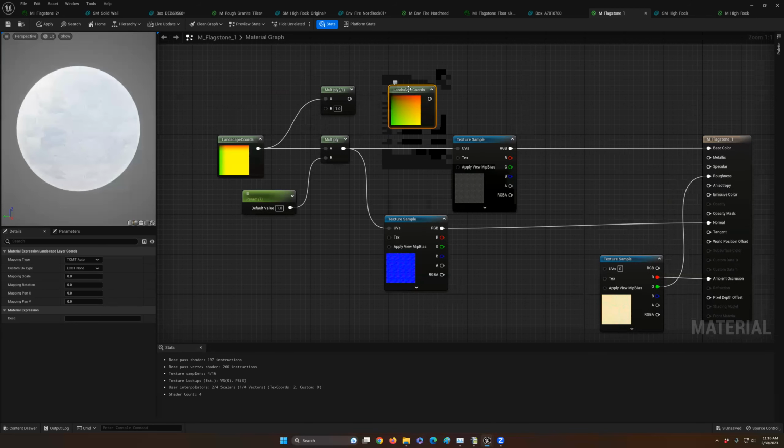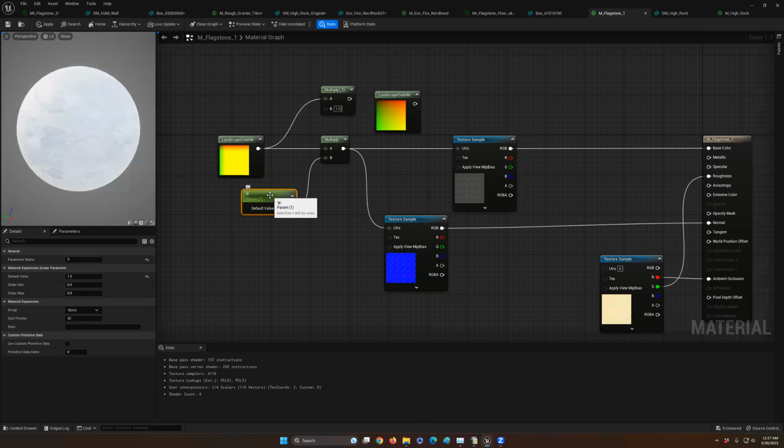Okay, so this will basically give you the details of the tiling on it, which by default, we kind of have this scaling and a few things on here. But if you add a multiplier on it here, like this, and put it into the UV, you'll basically get the tiling density, which is what this is here.